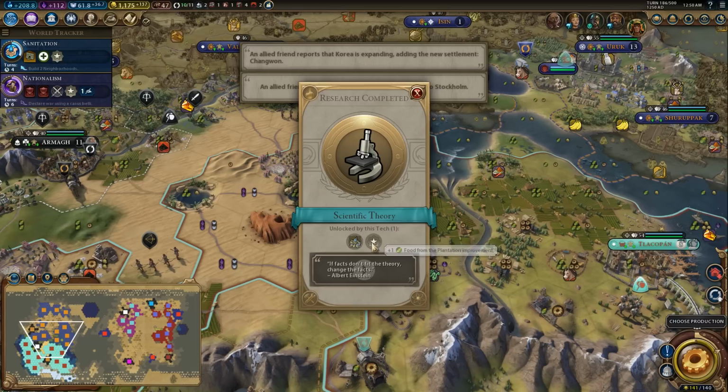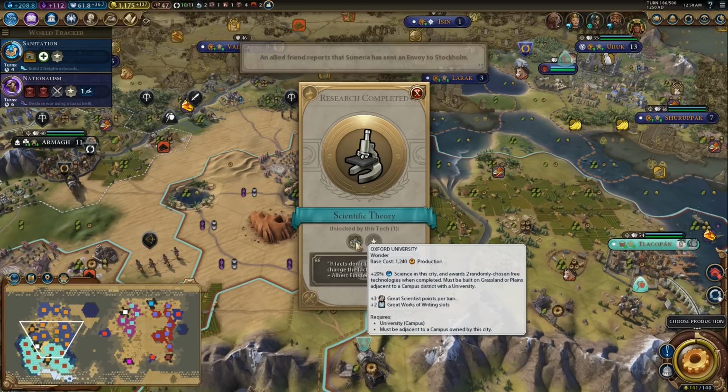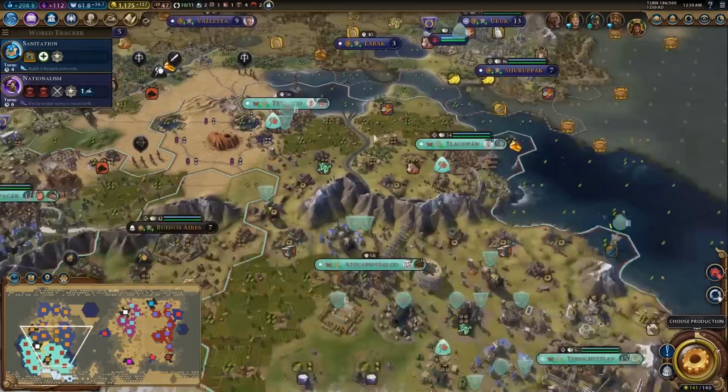Right. We have Oxford University, plus 20% science in the city. This would be worth it to build. We also have plus one food from plantations now, so that's quite nice as well. You can see these are now giving us more food.